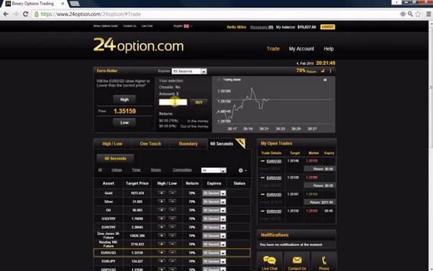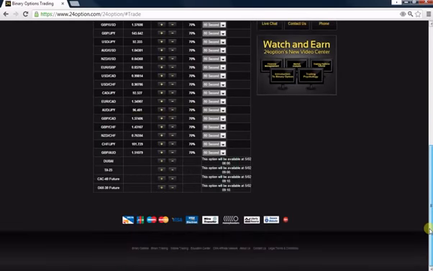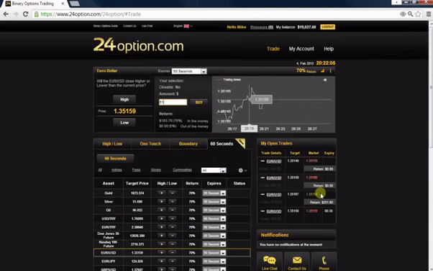What I really like about 24 Options, first of all, I like their platform. It's really clean looking. You can see all the different currencies and commodities and everything that you can trade in 60-second options right in front of you. Also, one of my favorite parts is that you can see what your previous trades linger around for a little bit. That's really nice because you can really see your history. Sometimes when I'm trading 60-second options, you're in the heat of the moment and you forget what your previous trade was, and it maps out exactly what you did, what your previous 4 or 5 trades were.